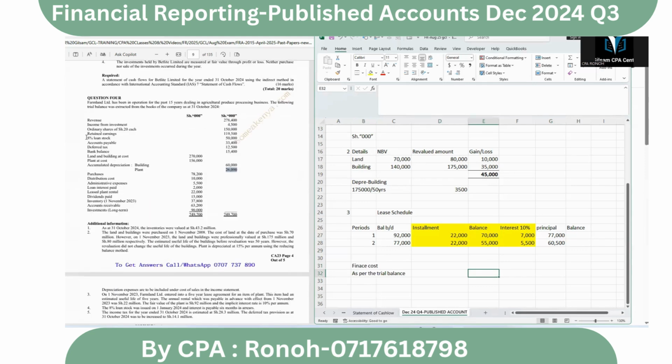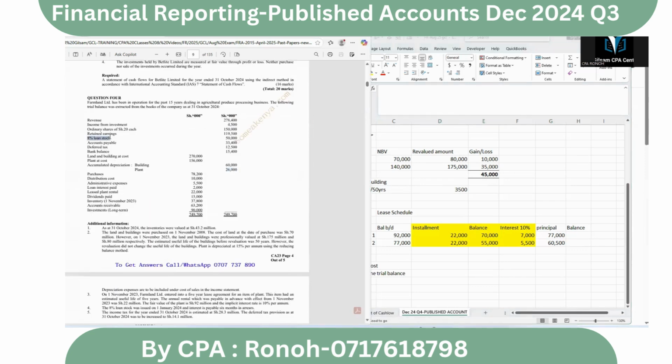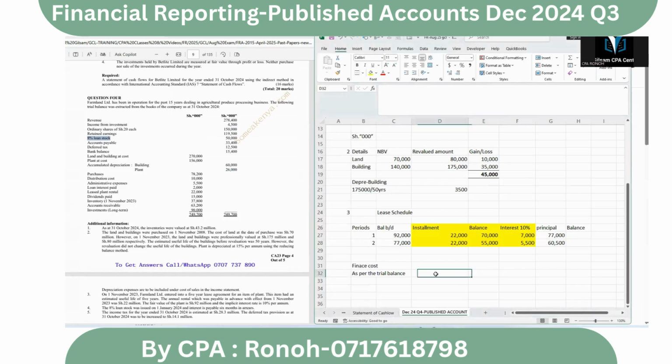Let's check. 8% loan stock can give us the total interest we are going to pay with this loan. So get 8% of the loan. What is the value of the loan? 50,000. Was this loan covering the entire full year? So let's check whether there is a note explaining whether this loan was covering the entire period.